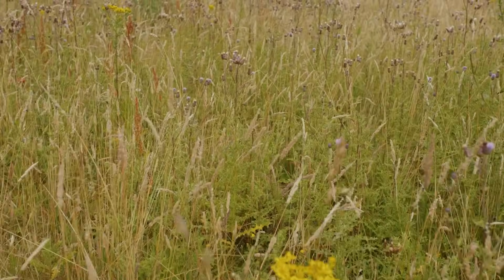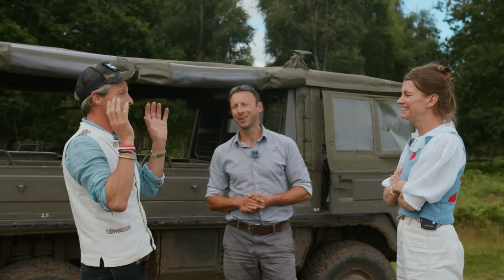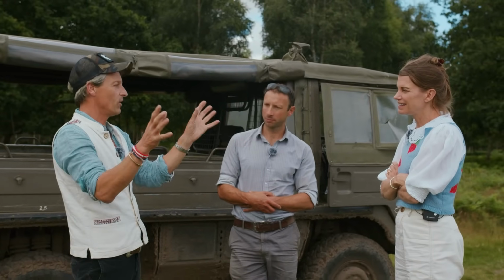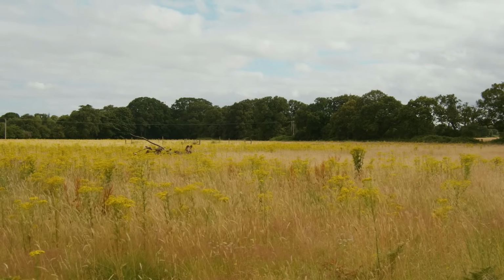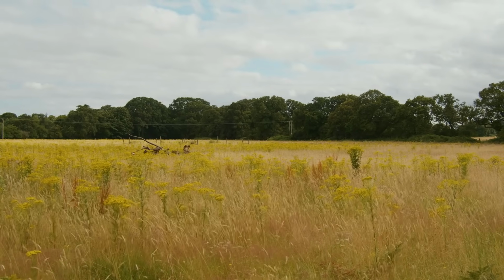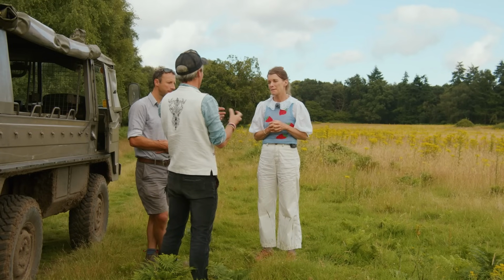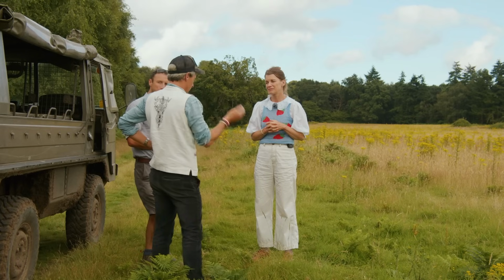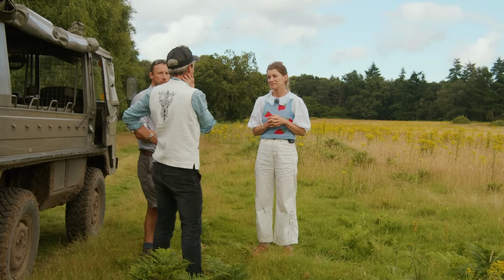So the last trick is getting the consumer to not just want this, but also to eat this. That's the one big thing for all of us: you can't do ecological restoration on a global scale without scaling back meat production and dairy production. That's the bit that the consumer has got to catch up with, and I think we, society, have got to. Whether you're a farmer or consumer, pay the price of our access, in a sense.